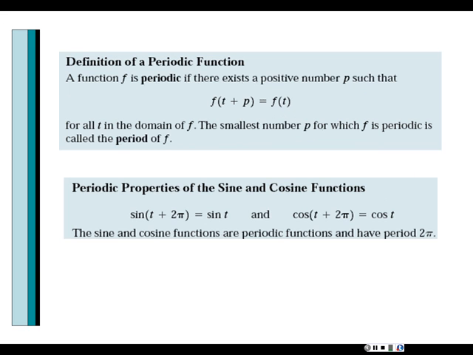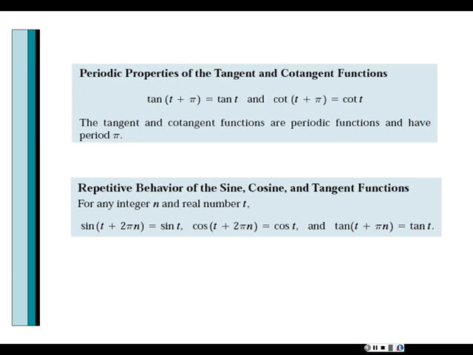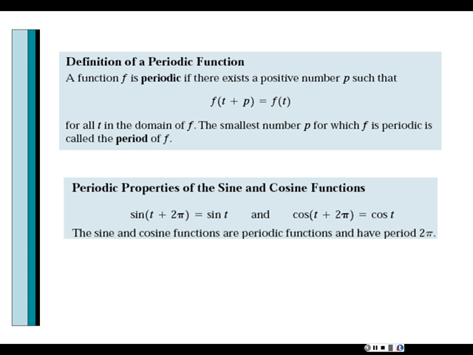So we are here trying to define the periodic functions. The periodic functions are again all these functions like the sine and cosine and all these trigonometric functions. They are basically periodic. So that's why these are good functions where you can talk about periodic functions. The periodic functions are the functions where there exists a positive number p such that for all t in the domain of f, f of t plus p equals f of t. So it means something like this.